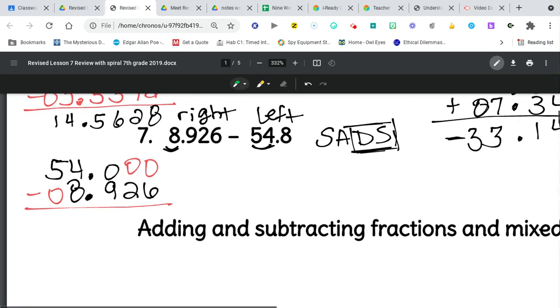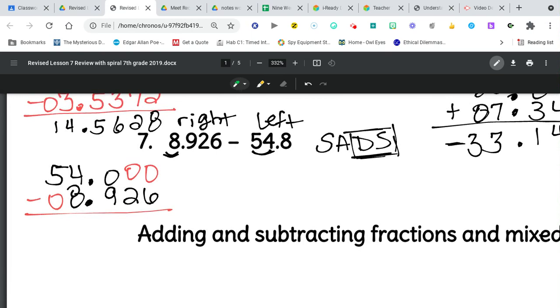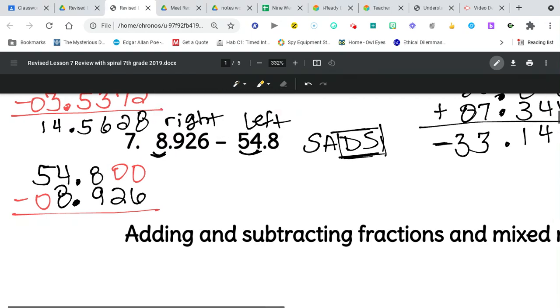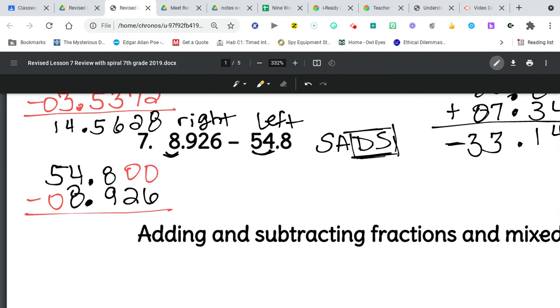All right, let's start over. All right, so I'm going to have to regroup here. And I know what happened. I know I lost my train of thought, because this is 54.8, not 0.0. For some reason, I guess when I erased part of it, I erased part of the 8. Okay, all right, now I'm back on track. Let me put an 8 here. Okay, sorry about that, guys.